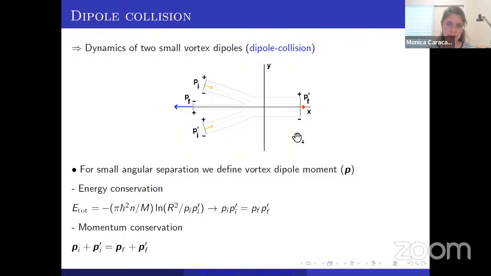This is just the moment of the scattering. You have two dipoles. Here you have equal-sign dipoles, but they start at some angle related to the x axis. Then after the collision, they exchange partners. Then you produce a small dipole and a big one that move in opposite directions. You can consider conservation of energy and momentum to predict these scattering angles, for example. Do this for very small dipoles, used to predict the scattering results.